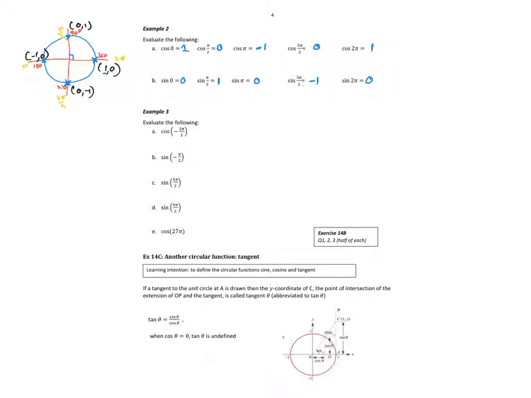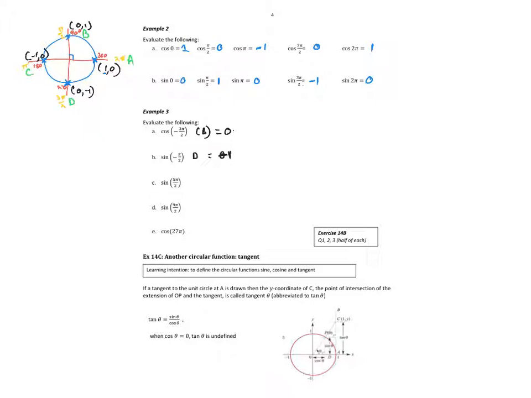So it really is just visualizing where I am on the unit circle and putting my values in. If I label these points on my unit circle A, B, C, and D, what you need to think about is, if I was at -3 pi on 2, which point would I be at? -3 pi on 2 is at the point B, where cos is equal to 0. -pi on 2 is at the point D, and the sine there is -1, my y value is -1.